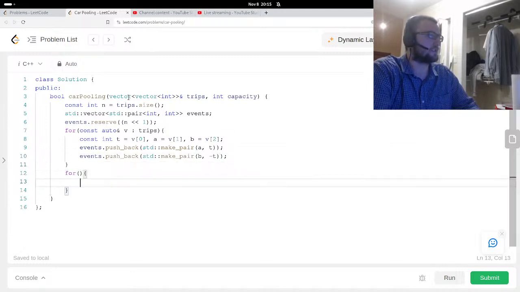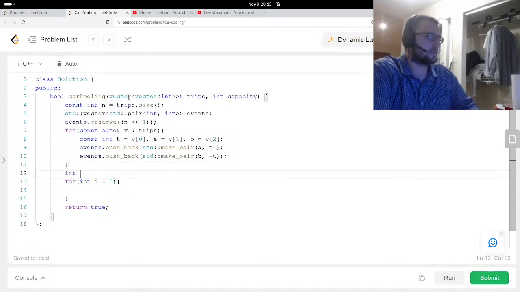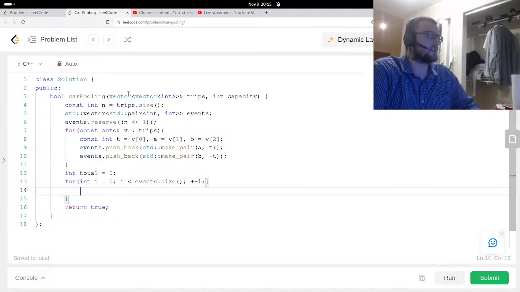Then we're going to say for int i is 0, so this is going to be return true, we got all the way through. It's going to be int total is 0. i is 0, i is less than n, or events.size, event i. Don't even really need that, actually.